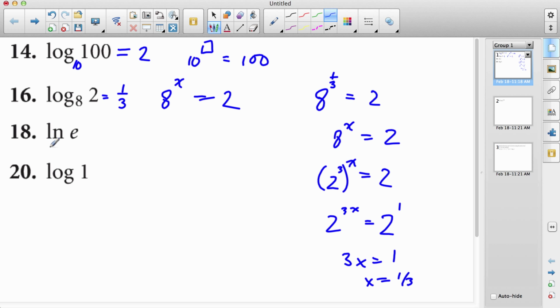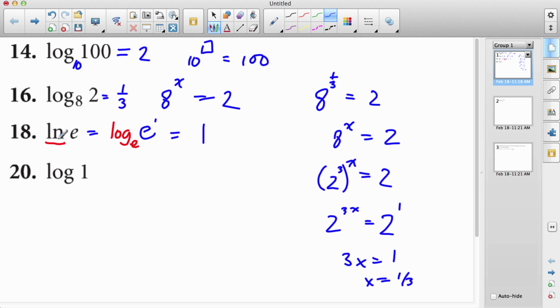This question's a little bit different because it's using a different logarithm, right? ln is the same as log base e. I like to rewrite them, maybe I'll use a different color. I like to rewrite ln, so just this ln bit is the same as log base e. Okay? And then I'm taking the ln of e, or the log base e of e. So this says, to what exponent must I raise e to get e to the first? Well, I just have to raise it to the first exponent. So the answer to that one would be 1.